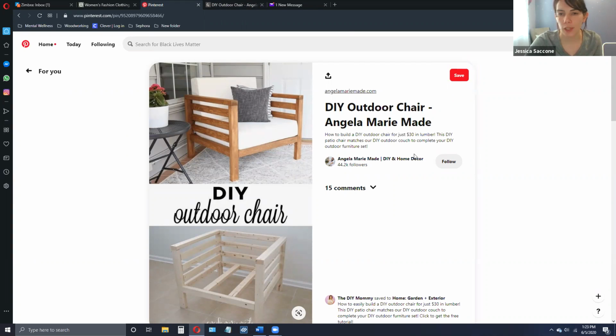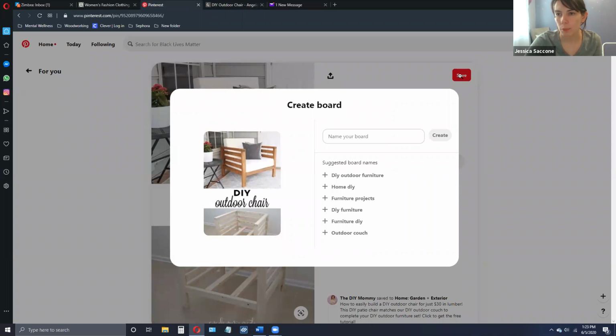So let's say that we like this pin and we want to save it. Now we have to create a board to save it to. It's got some suggestions here, but maybe I have something in mind that I'm looking for. I'm looking to furnish a particular area of my house, and I want to lump all those potential projects in one place.